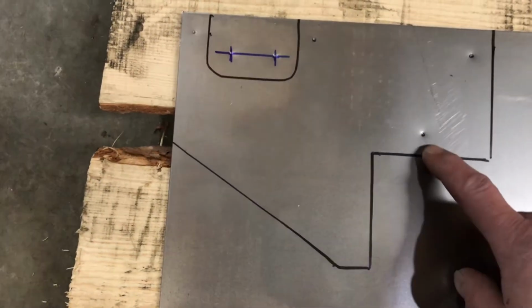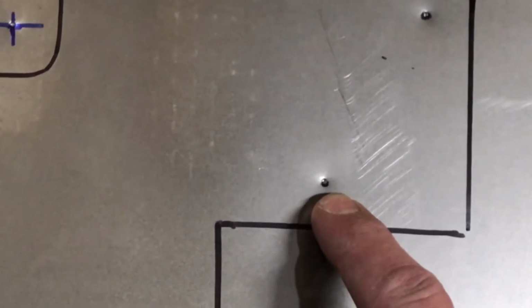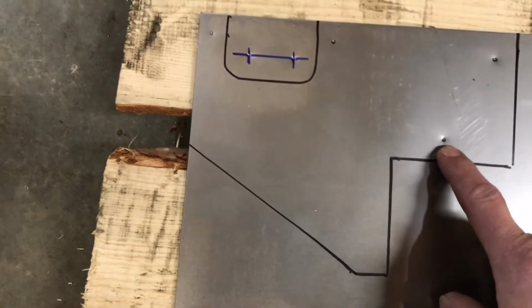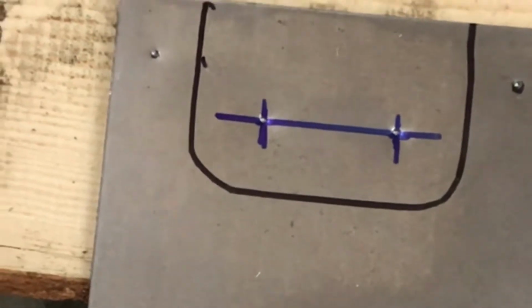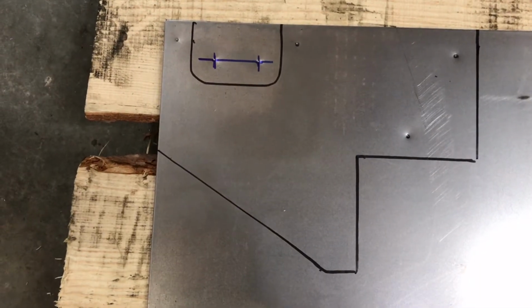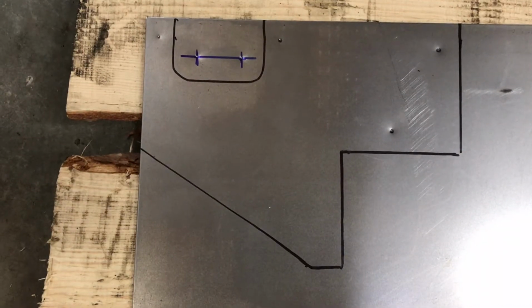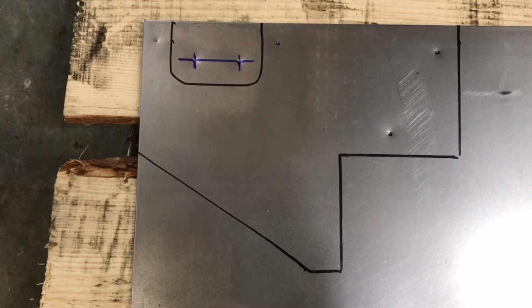And you know, I center punched these on wood, and you really don't want to do that because you can see it makes quite a divot. But you know, a hard piece of steel is probably a better surface to center punch, but whatever. I'm gonna drill the holes.